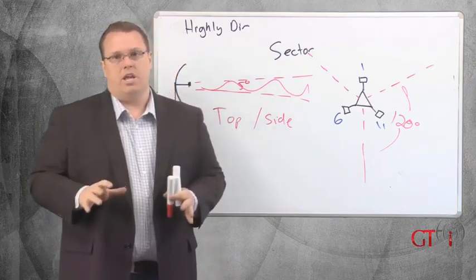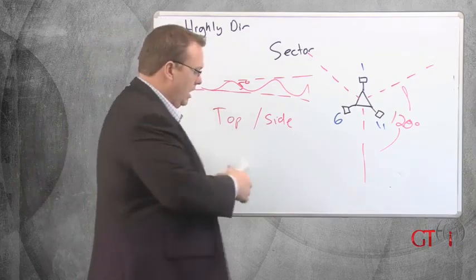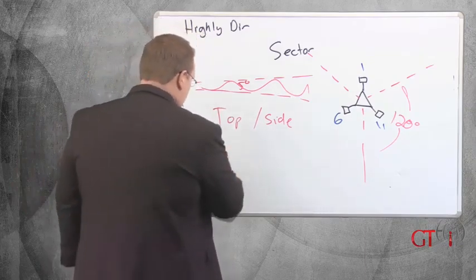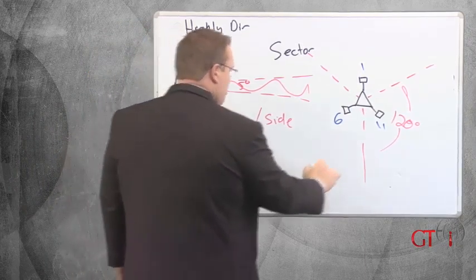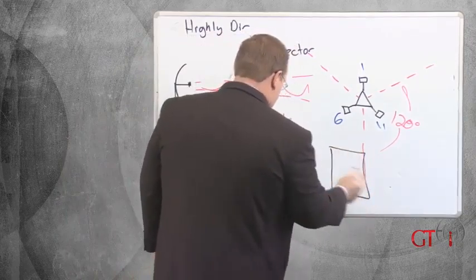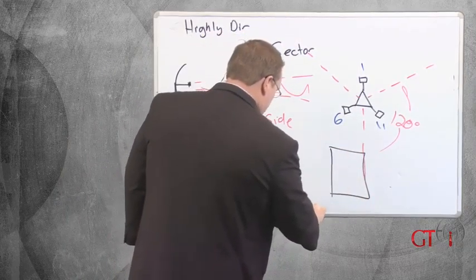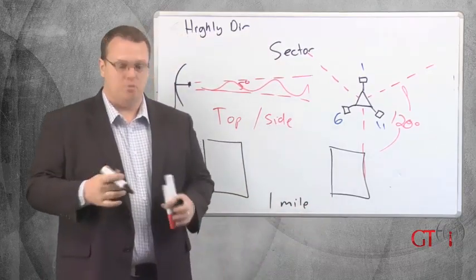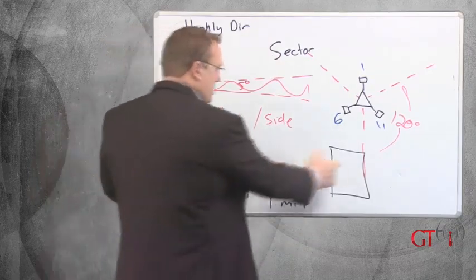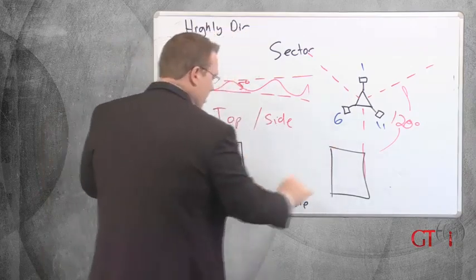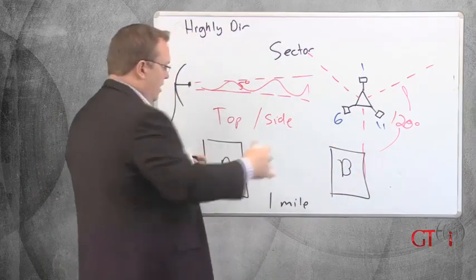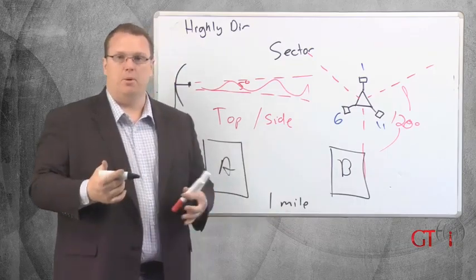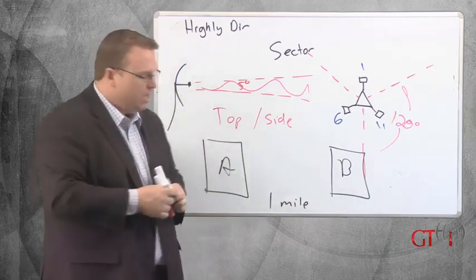Let's talk about use cases for a moment. A lot of times people will talk about, let's say you have a short, let's say this is 1 mile. A semi-directional antenna, even a very low gain semi-directional antenna, could connect these two buildings. We'll say building A and building B. So we're trying to get data from building A to building B. It's a very common thing to do.